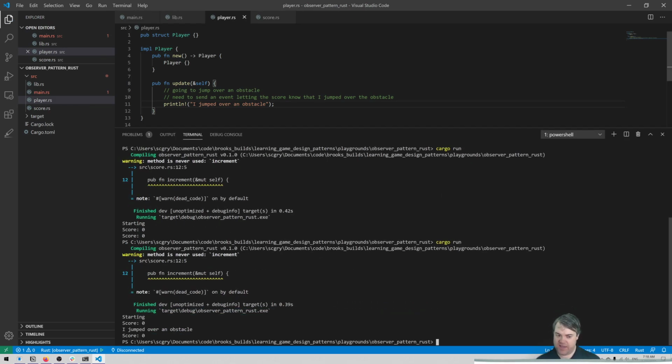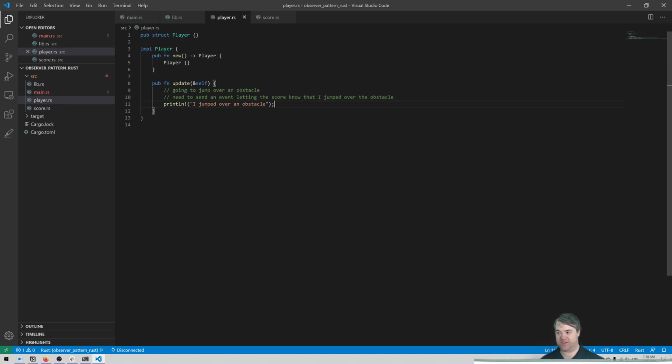So that way we can see, okay, starting, we're starting the entire app. Our score is 0. We jumped over an obstacle. Our score is still 0. Well, I mean, that kind of makes sense. We haven't done anything yet in code to make that change. So what is the entire observer pattern about?